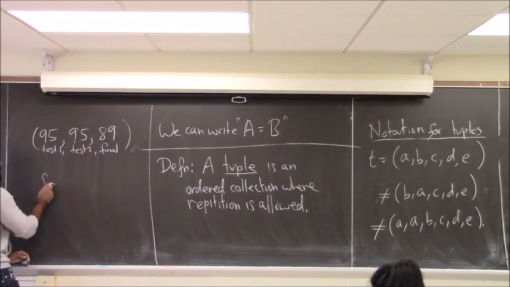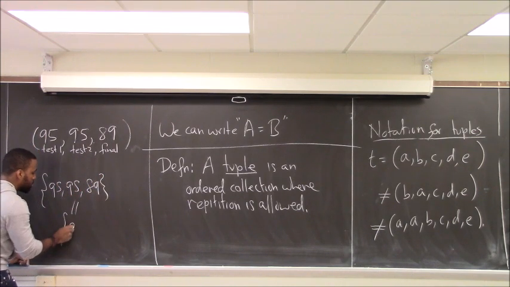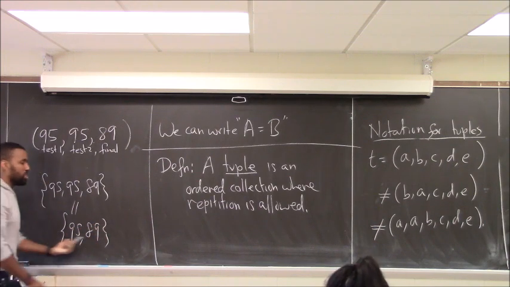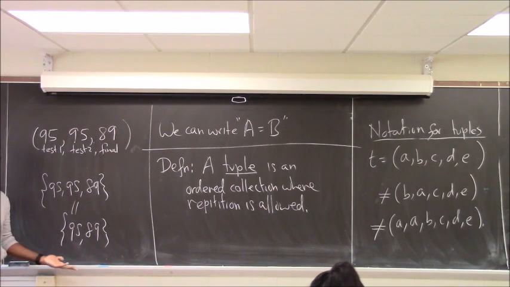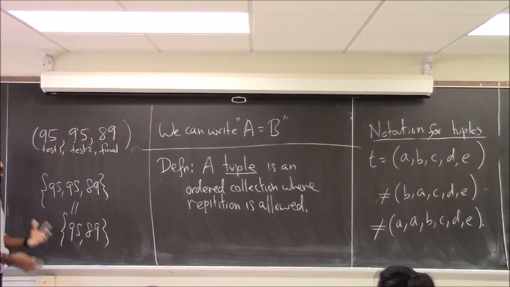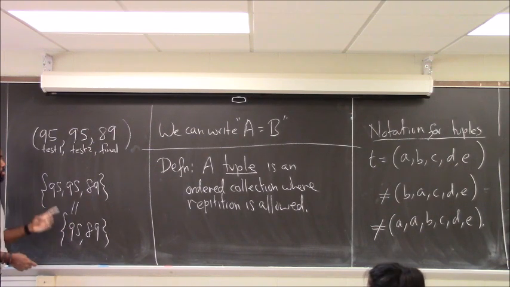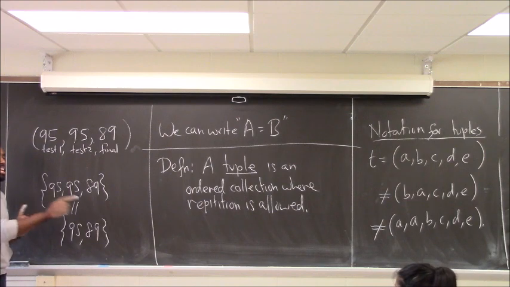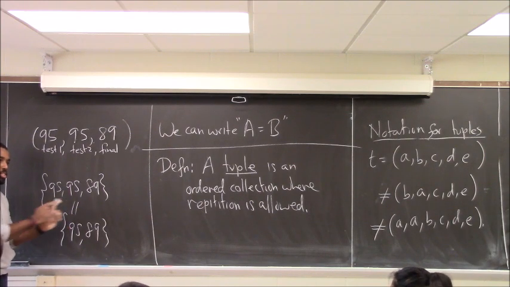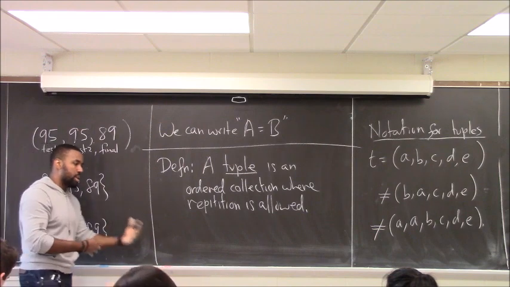If we were to put this in a set, the information gets lost, and then you don't even know which grade corresponds to which test. So there are situations in which order and repetition matter. There are situations in which order and repetition does not matter. And these two things are going to be the crux of probability. People have problems in probability because they don't know the difference between sets and tuples for different situations. A lot of our time is going to be spent figuring out when a set is useful, when a tuple is useful, and it will tell us what methods we can use.